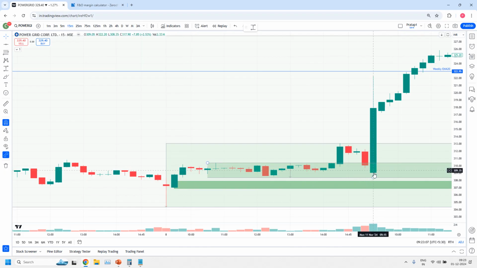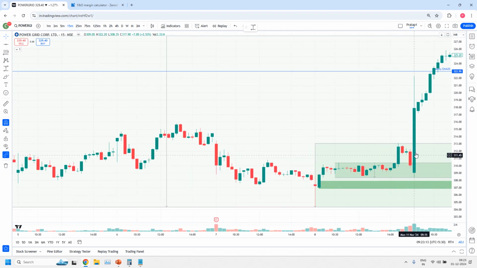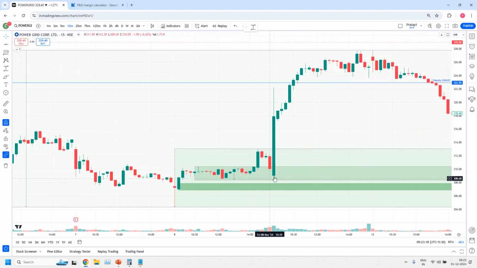Why did we consider it? Because of this strong leg out candle and price movement. Based on that I considered it. If it were a small movement, I would have ignored this. But it's a very good action. That's why I considered it. Many people, when price comes near the zone with a small movement, consider this an aggressive trade setup, and finally the zone is violated and it hits your stop loss, and you may think aggressive trades are not working for you, but they are working for me. That is the way you will be thinking.